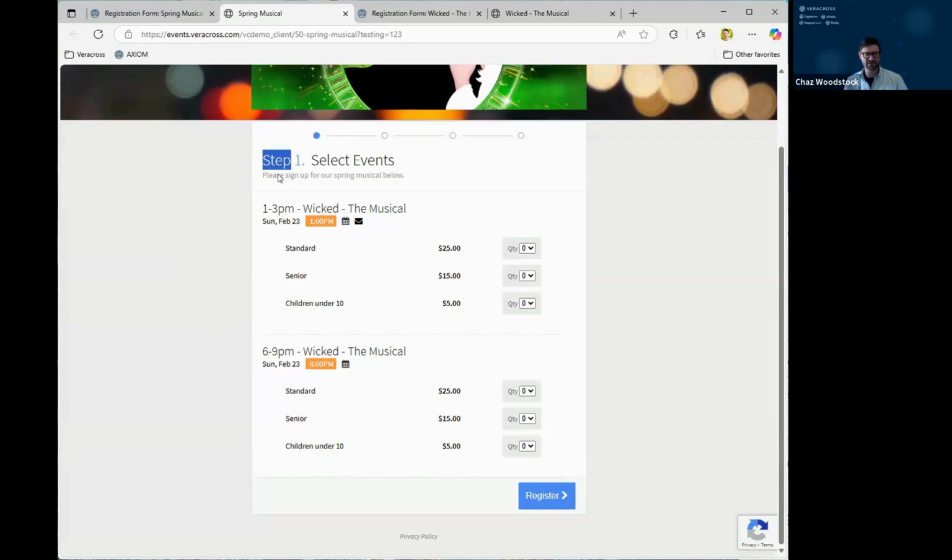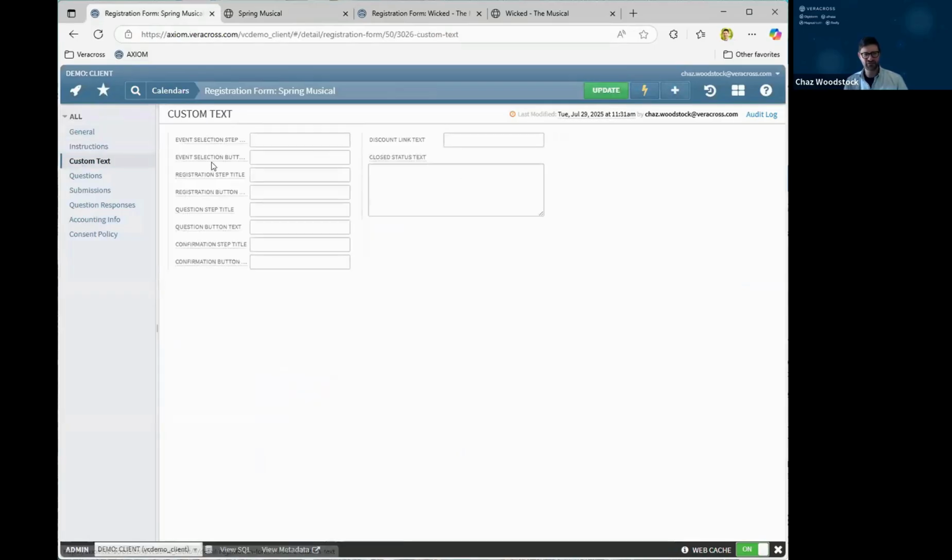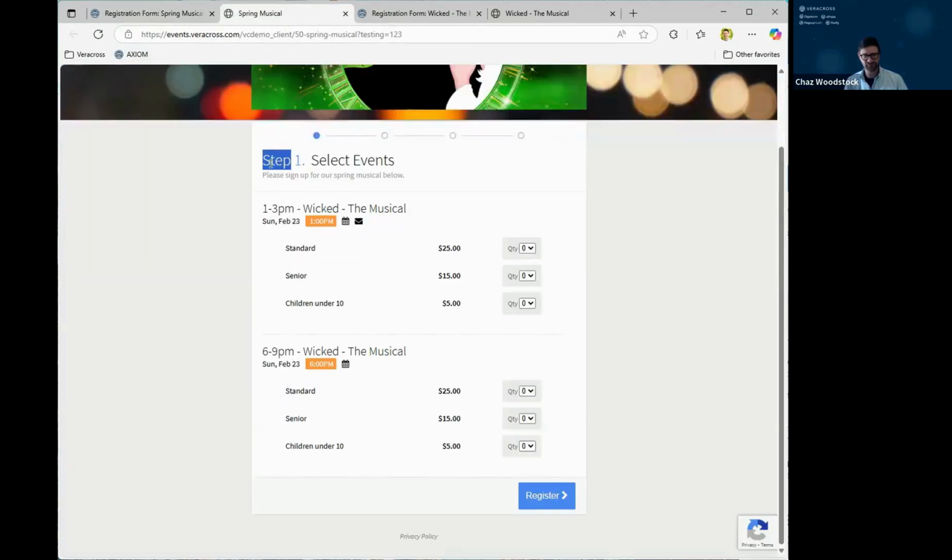But the idea is you can come over here, come down to custom text, and then you have your buttons on each page that you can override. There are two that you can override. One is up here, the step number, and the other is the actual button.